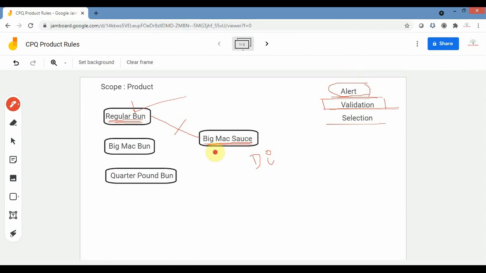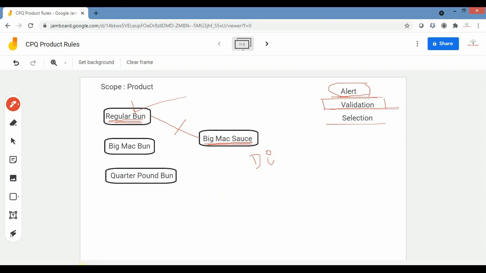They will choose some other sauce. So that is how, depending upon your business case, you can decide whether alert, validation or selection will be better as the type of product rule.